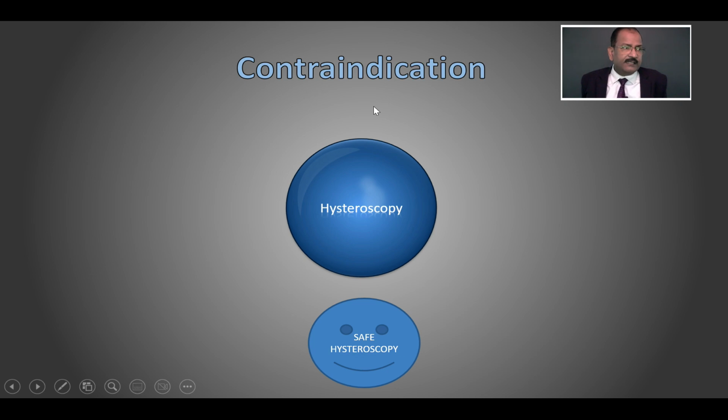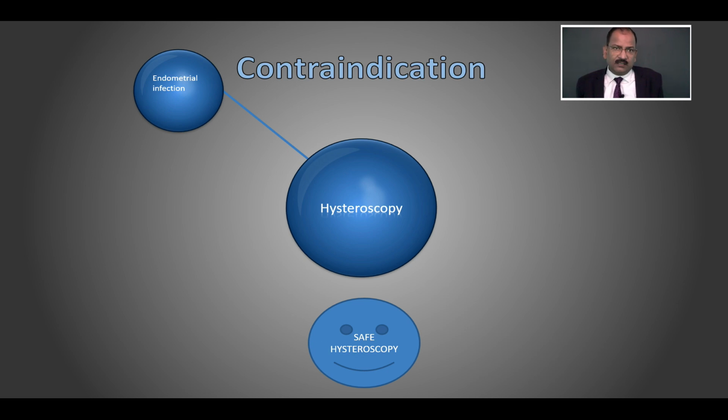So these are the complications. Now coming to contraindications. One of the contraindications is endometrial infection. If the patient comes to you, you are doing PV examination, and the patient has foul smelling discharge, fungal infection, bacterial infection, anaerobic infection, we should not do hysteroscopy because you are going to put all the infection in the blood stream if you are doing operative, and in the peritoneal cavity if you are doing diagnostic. So first we should treat the patient for candidal, anaerobic or bacterial infection. A clindamycin, metronidazole combination vaginal cream should be given, antifungal also, and then you should start performing.